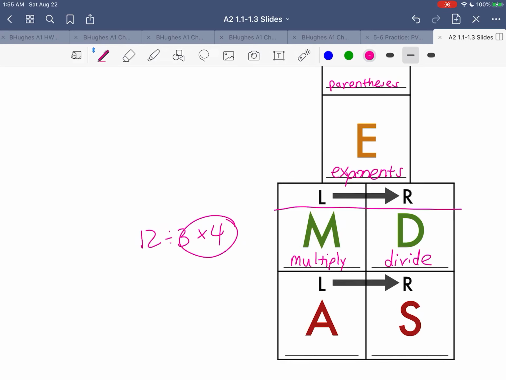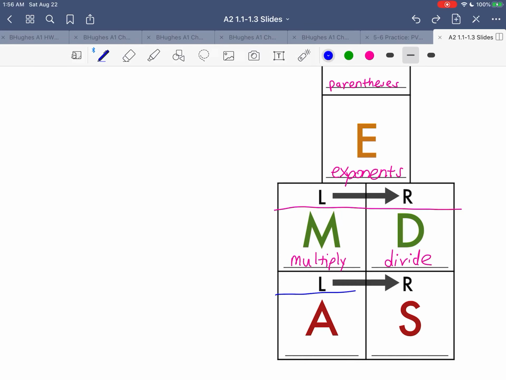And it does matter because if you jump over here and you do multiplication first, you're going to get 1 as the answer, which would be incorrect. If you have multiplying and dividing, you do them in the order they appear from left to right. So you're going to do 12 divided by 3, which is 4, and then multiply 4 times 4 to get 16. So it's very important that you understand that you don't just jump over to multiplication because M comes first in the acronym. Okay? So something to keep in mind there.